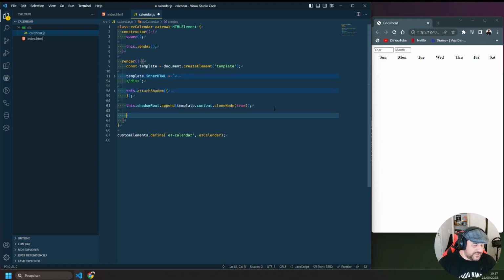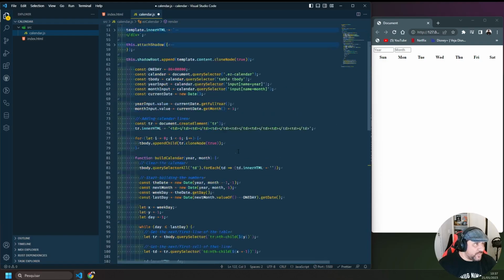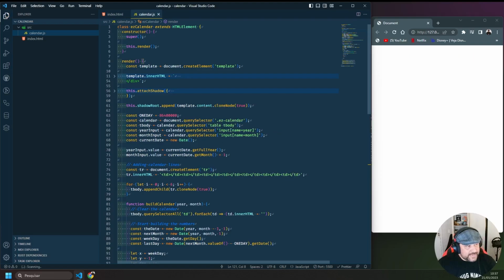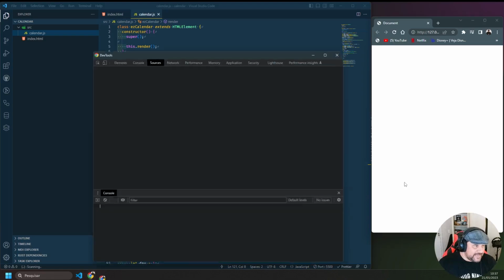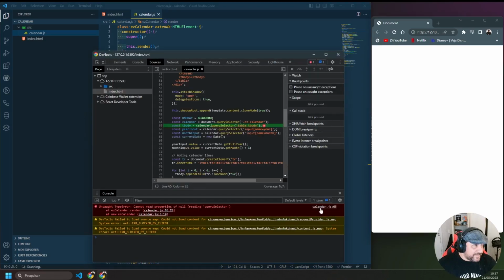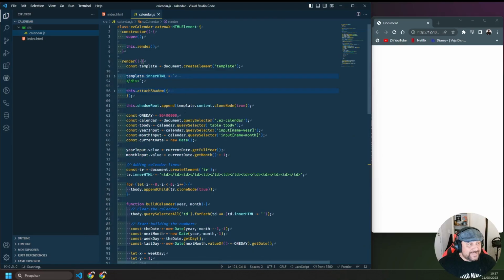So let's just paste and start working on the scripts, because what I have now, and I just saved and nothing happened because this is incorrect, right? I can't read from calendar because there is no document pre-selector, because this is not on the document.